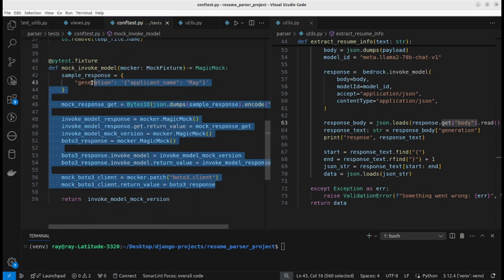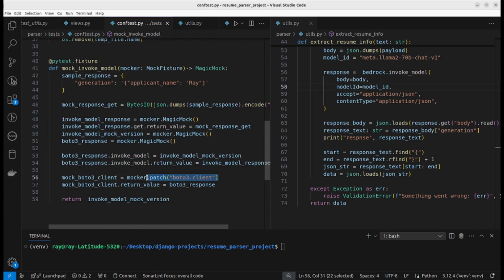Let me do a quick recap of what is happening here. First, we mock Boto3 clients and we set the return value of Boto3 client to be Boto3 response. Boto3 response is a mock, a magic mock. On Boto3 response, we manually set an attribute which is invoke model. The invoke model is also a mock. Next, we set the return value of invoke model.